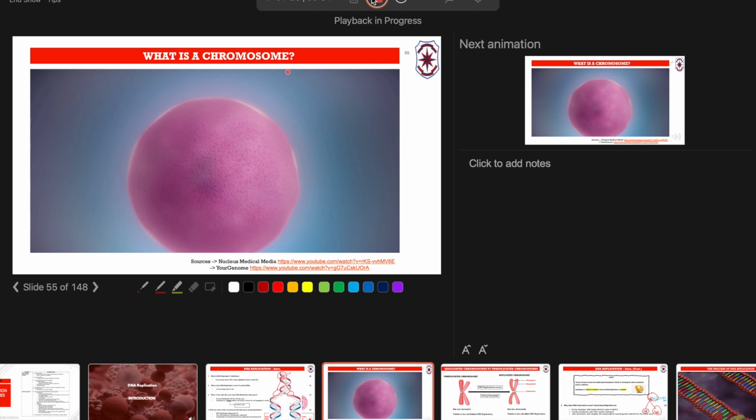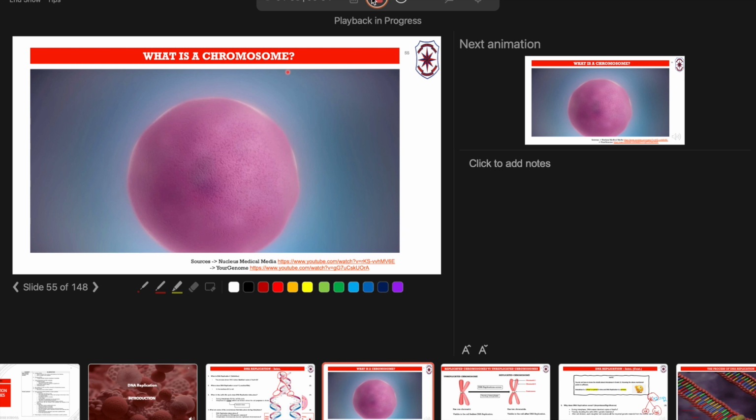Unreplicated chromosomes will become replicated chromosomes, 1 mark. And after cell division, the daughter cells will receive all the required genetic material from the mother cell, or the daughter cells will receive all the required DNA from the mother cell. That is the final mark. So this question carries a total of 4 marks when it is fully explained.